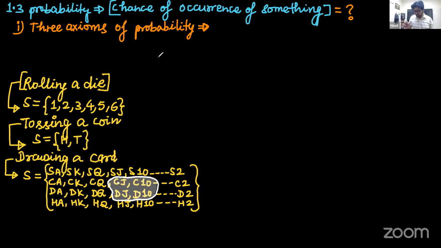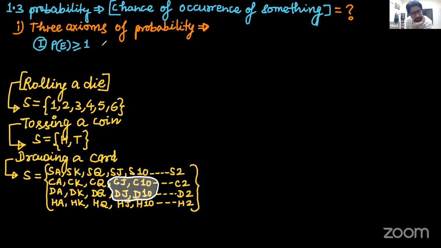They have understood, okay, this type of problem, I will do this. This type of problem, I will do this. But only 20% of the teachers would actually understand probability. I'm damn serious here. Three axioms of probability are nothing but a belief. Can we prove them? No. Can we disprove them? No again. They cannot be proved. They cannot be disproved. Something that cannot be disproved becomes a law.